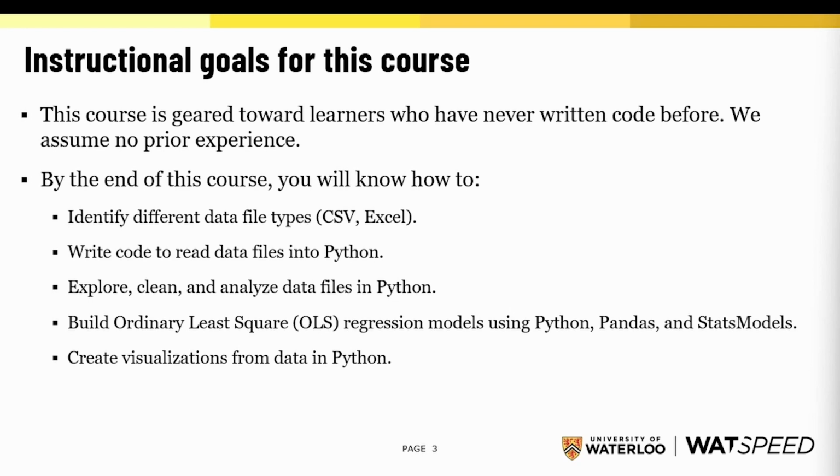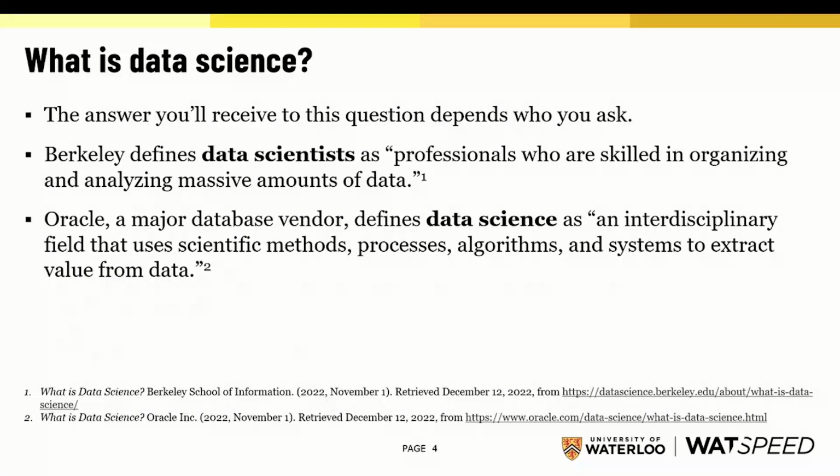Let's talk about the motivations of this course. What is data science? Well, the answer you receive to this question depends on which consultant you're asking. Berkeley defines data scientists as professionals who are skilled in organizing and analyzing massive amounts of data. Now, what does massive amounts of data mean? Well, it could mean more data than you can fit in your head.